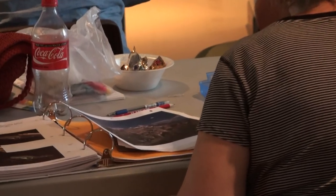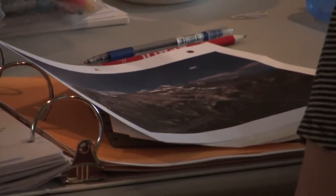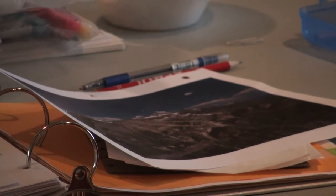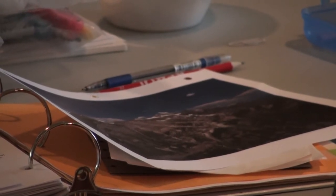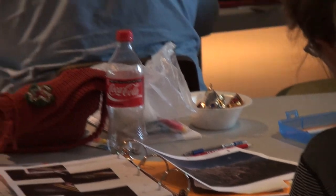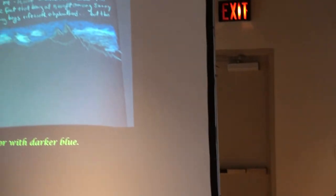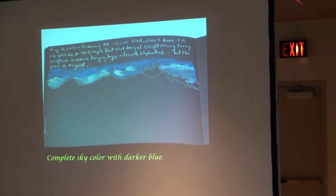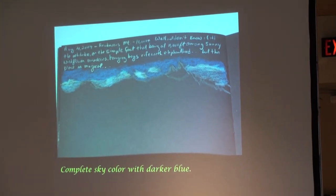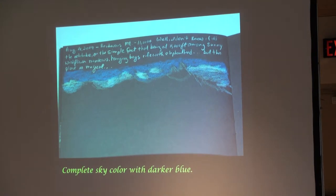The direction the pencil goes is important. Skies do not go this way. Skies go this way. Mountains go that way. Okay? All right, next one. Let me look up. Finish the sky. Blue. There's varying pressure, which means they're whiter in some places and darker in others.